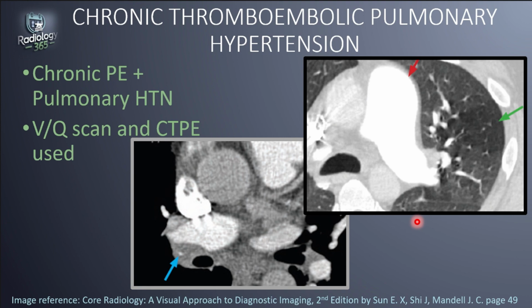Then you would also see vascular pruning, and all these are signs of chronic pulmonary embolism, in addition to the pulmonary hypertension. The ventilation perfusion scan will show segmental perfusion defects. So this image is a contrast enhanced axial CT image, and it shows an extensive eccentric mural thrombus here. And this second image shows dilatation of the pulmonary artery, the main pulmonary trunk, as well as an area of reduced attenuation as a result of perfusion defects here. So this is a case of chronic thromboembolic pulmonary hypertension.